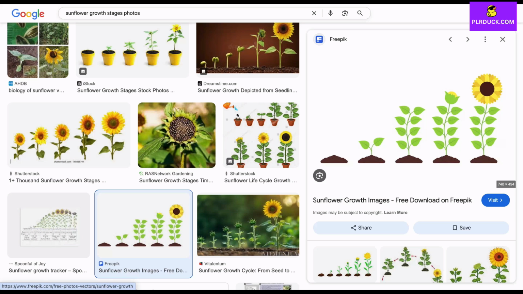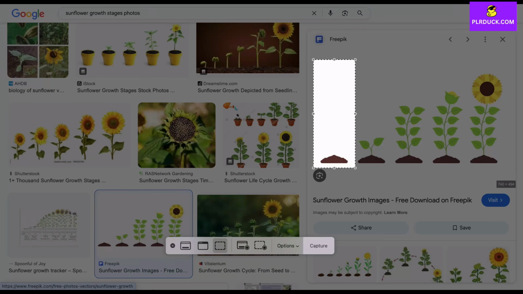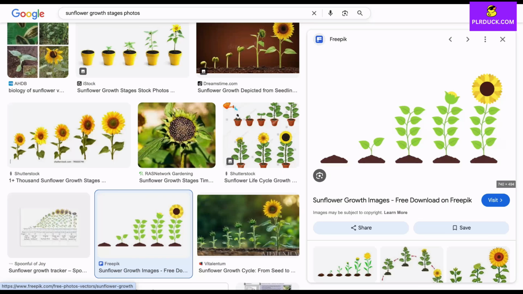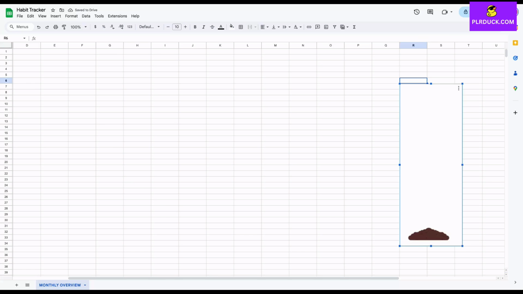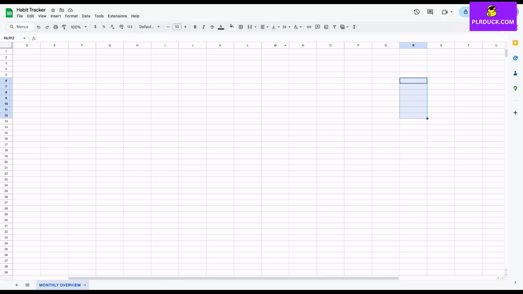This photo is available, and these are the 5 stages we have. I'll take a screenshot of this particular range, selecting it completely. First I'll capture the screenshot, then I'll come somewhere over here and paste it. This is going to be the first screenshot. I'll put this screenshot in the particular cell. Let me select this completely, say merge and center, and then center line. So this is going to be stage 1.